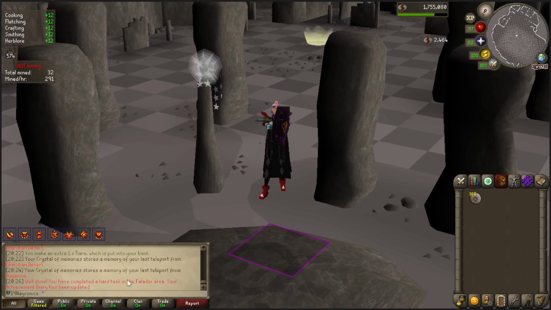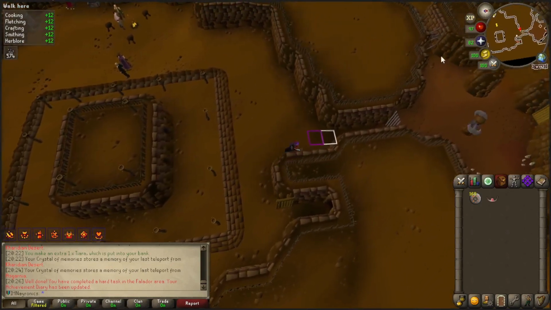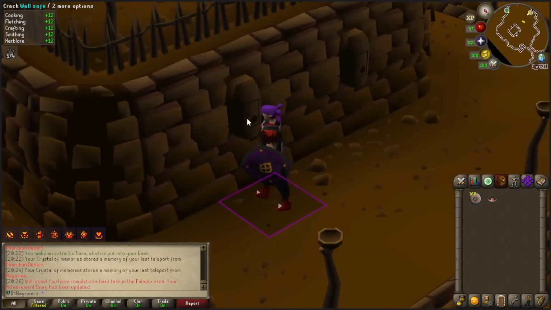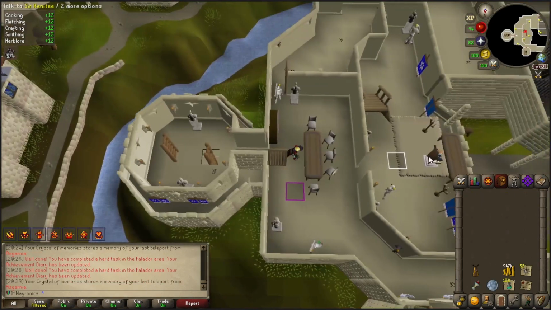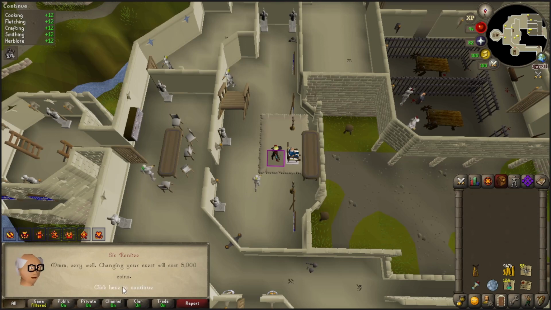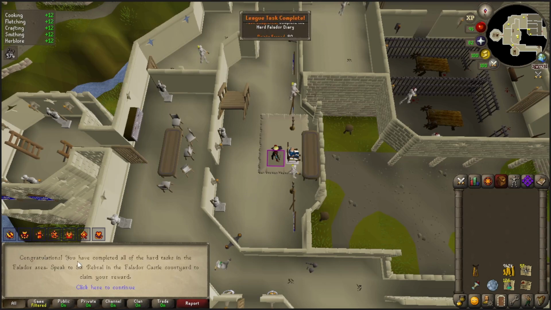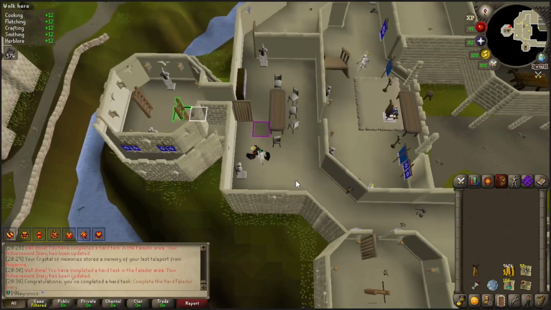There's the hard task for Falador done. I always end up forgetting that running the Rogue's Den doesn't count for the Falador area. You have to crack one of these normal ones just sitting in the main lobby. There's our next hard task done, and if we talk to Serenity one more time, we can change our crest for 5k, and I think if we pick Serataman, we get to complete the hard Falador diary for another 80 points in the league, and luckily we're right above where I can claim that.